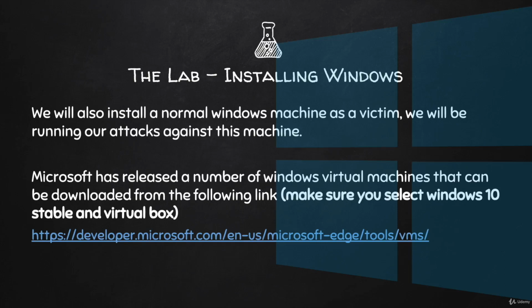Now, to practice some of the attacks that we're going to learn in the future lectures, you need to have a target machine or a victim machine. So this is a computer that you're going to target and try to hack and test the attacks that we're going to learn against. You can do this against any machine, but I highly recommend installing target machines as virtual machines. This is great because it won't break a real computer for you if you actually break something.